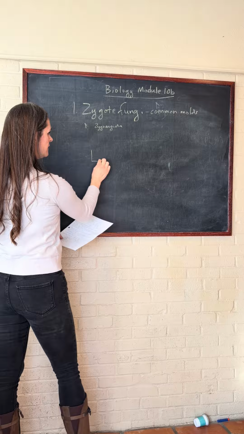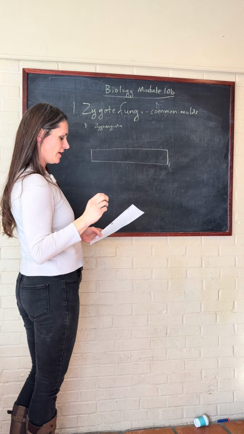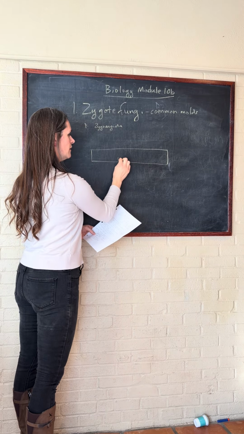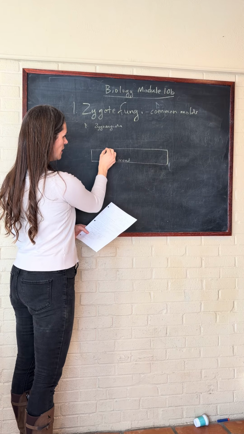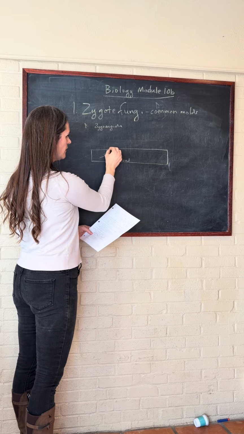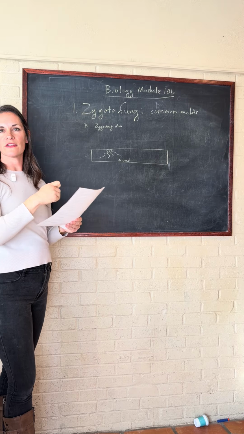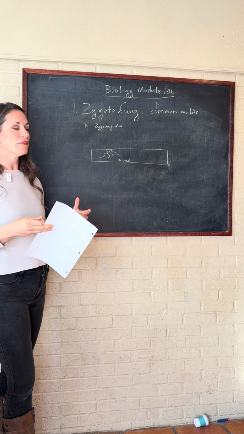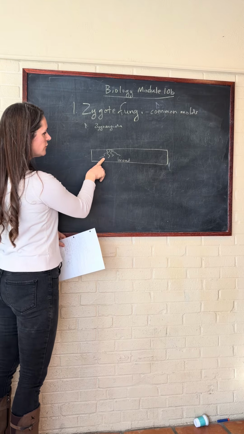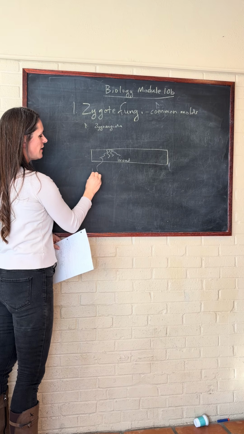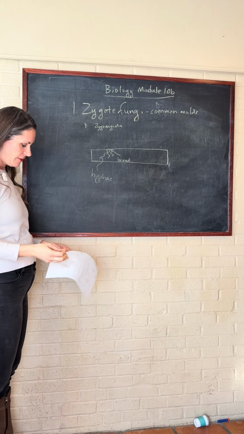So let's say this is our bread that we've left in the bag for too long, and it starts to get moldy. So here's our bread. Mold starts to grow with its mycelium here inside the substrate, or inside what it's growing on. So the main body of your mold is actually down in the bread, and that's the mycelium. These little strands of mycelium are called hyphae. Okay.